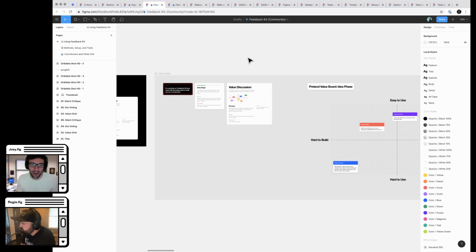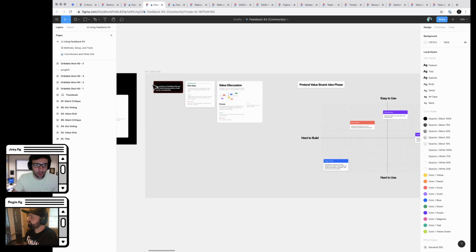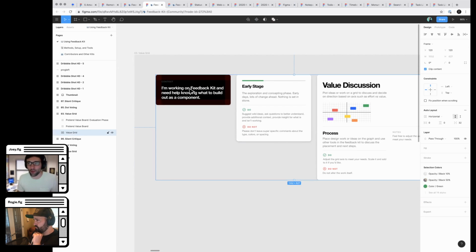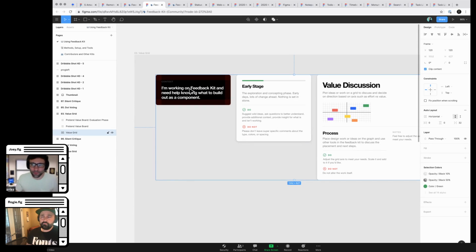There are lots of things in this. They made these really cool little context cards. One of the most difficult pieces with feedback in general is making sure you're sharing what you're actually looking for. They wanted to address that, which I really appreciate. It's really easy to share a link out and say, hey, this is ready, can you give me some thoughts? And everyone might wonder, what thoughts are you looking for? So it's a way to share that context.